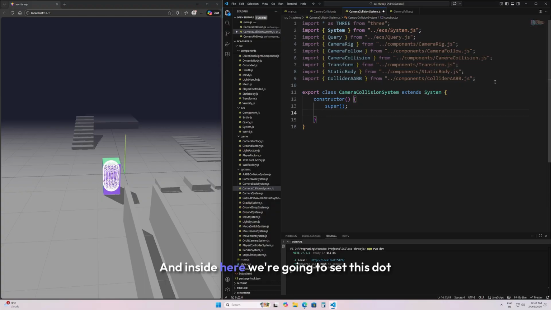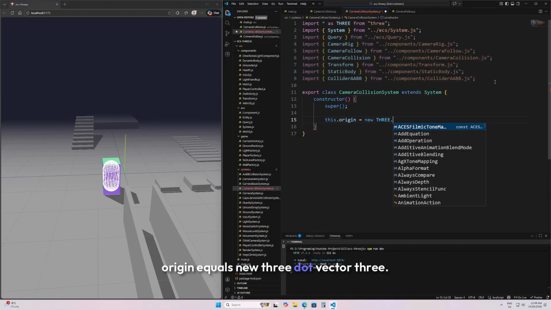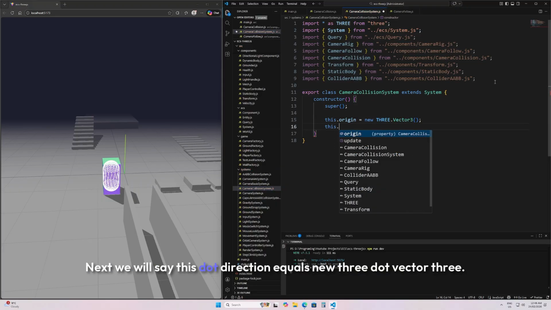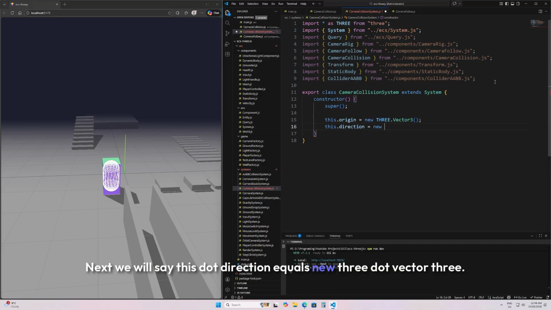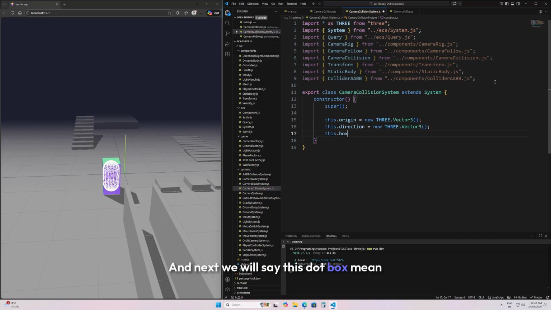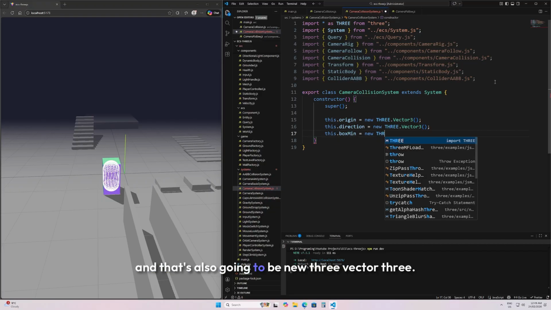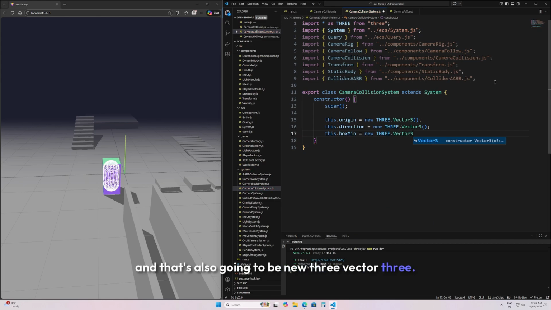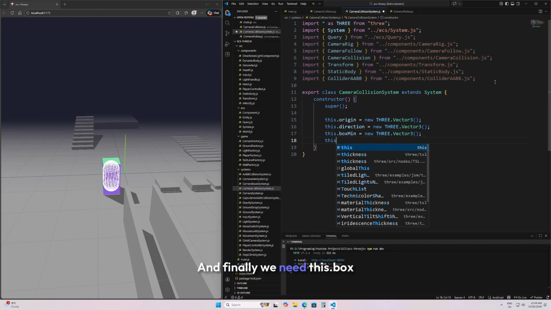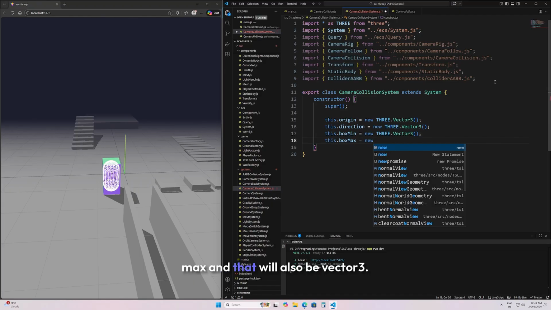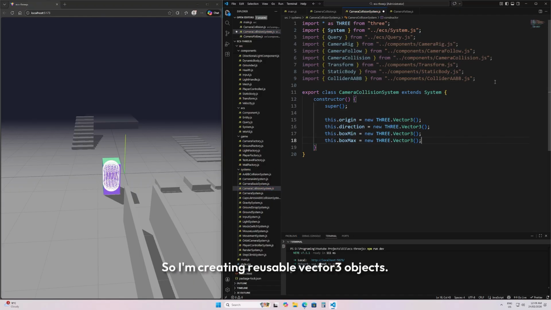And inside here, we're going to set this.origin equals new THREE.Vector3, this.direction equals new THREE.Vector3, this.boxMin also new THREE.Vector3, and finally this.boxMax, which will also be a Vector3. So I'm creating reusable Vector3 objects. This avoids creating garbage every frame, and that's important for performance.